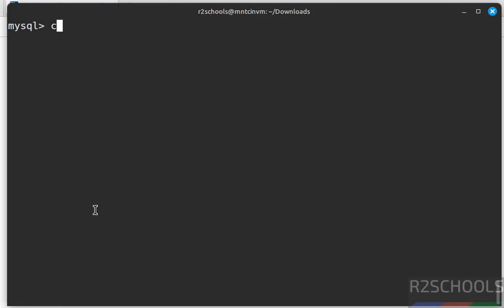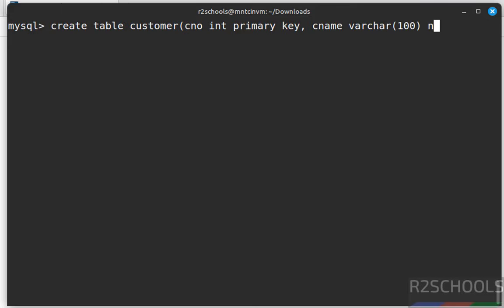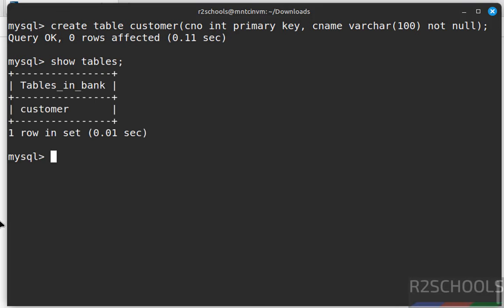Control L. Now create a table. Create table. See, we have created table.